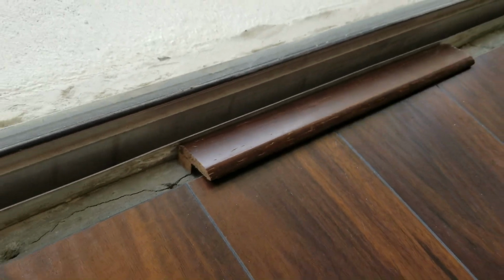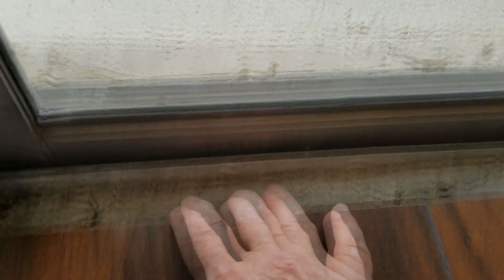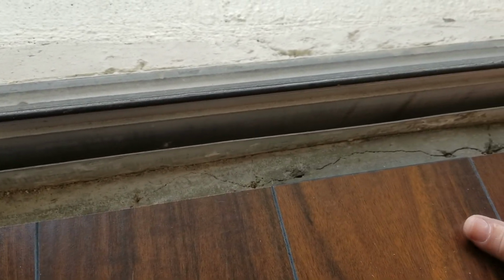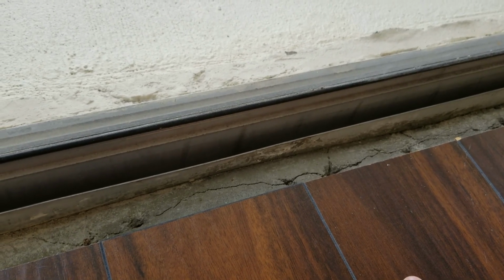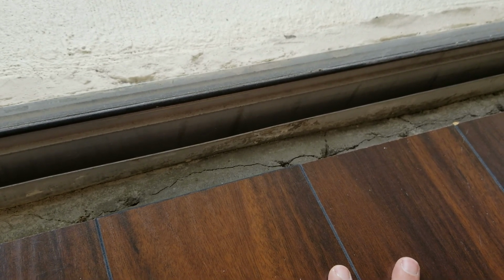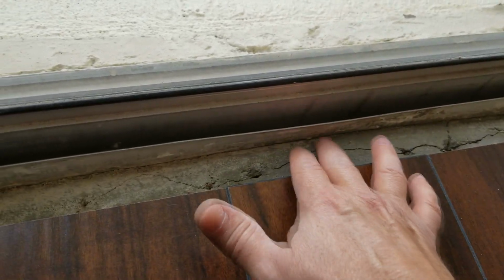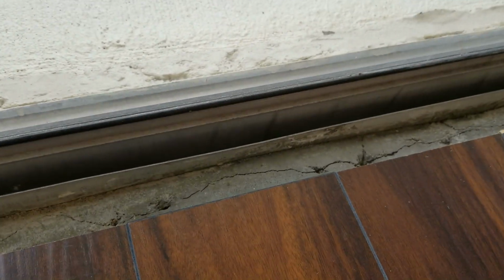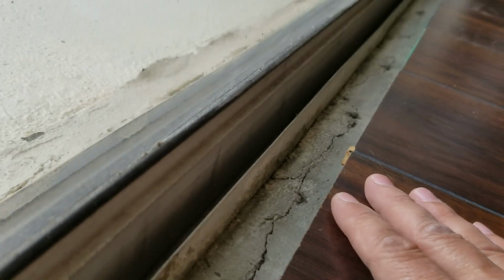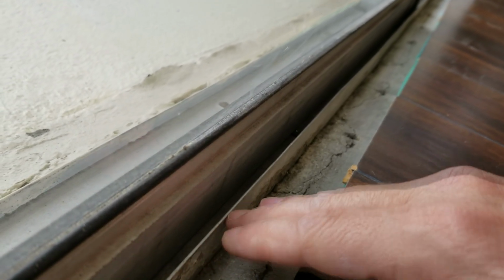Okay. Now the problem you're going to find quite a bit here with the cement is, and I've done this for many years, I've remodeled numerous places, the problem that we keep finding is that the builders just can't seem to make a nice flat level concrete floor, and it really comes to fruition here at the very end where it meets up with your sliding glass doors. They're usually wavy like this, up and down and up and down, and the problem with this one here, it's pretty hard to see it, but I'll show you in a minute the results of it, is that the concrete falls off a cliff here.